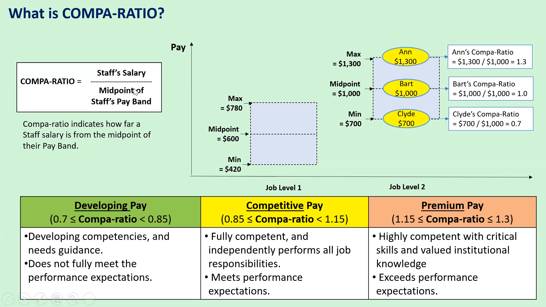So, what is a pay band? The pay band is the pay for a group of jobs at the same job level. It is developed based on the market data and the organization's pay strategy. Most organizations position their midpoint at the market median. This is job level one's pay band from $420 to $780, and its midpoint is $600. Job level two's pay band ranges from $700 to $1,300 and its midpoint is $1,000. Your staff will typically be paid at different rates within this pay band because everyone has different skills and experience.